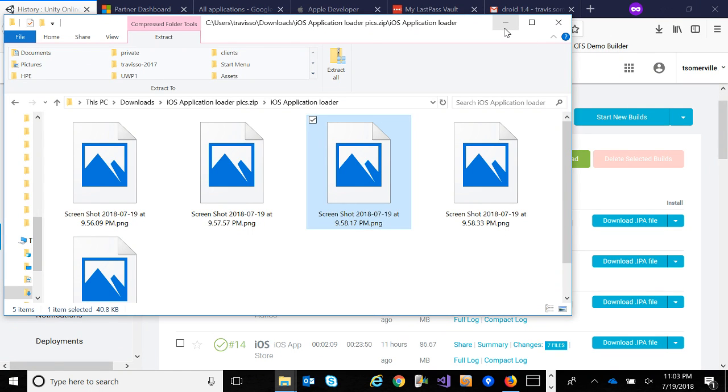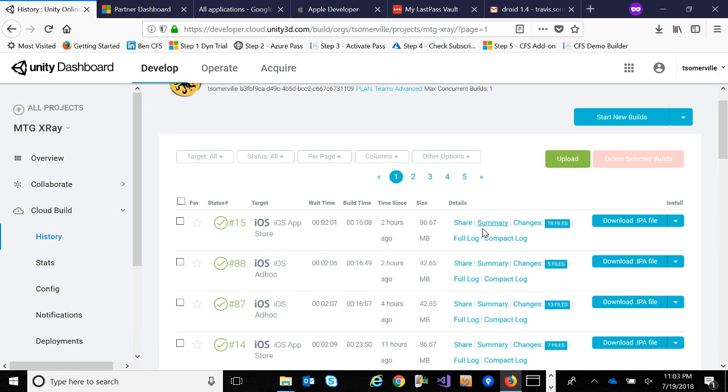Now, once you have your test build done and you're happy, then once you have your actual store signed credentials, it's much more complex if you don't want to build this in the cloud. But you need a Mac. You basically have Unity build your Xcode project. You get that Xcode project over to your Mac, and that's what this Unity Cloud Build's doing for you. So do it how you want.